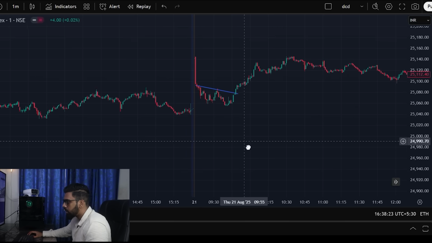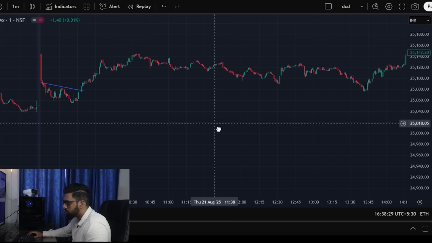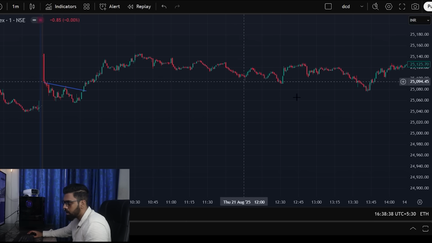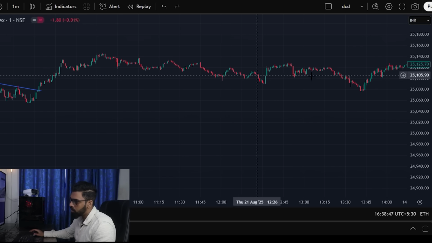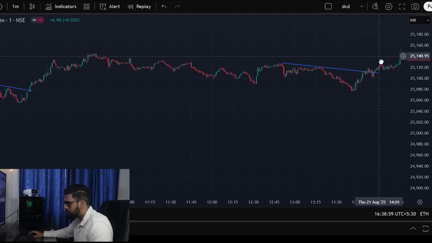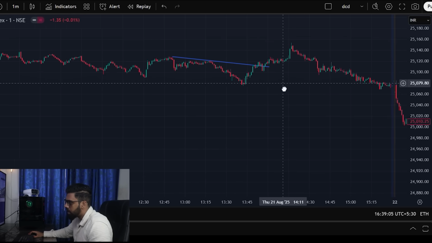So any other W pattern? We do see a kind of a W pattern here, but we'll not be looking forward to entering this, because this is not a clear downtrend. As we discussed, W pattern usually indicates that it is the ending of a downtrend. So there is no clear downtrend previously, so we'll not be that interested in this trade. Even if you want to enter this trade, then we can have a very strict stop loss, and then also a very quick target. So this also would have given us our target any which ways.